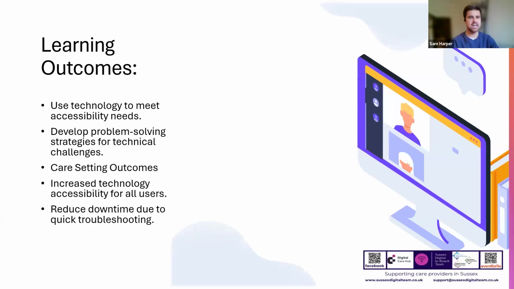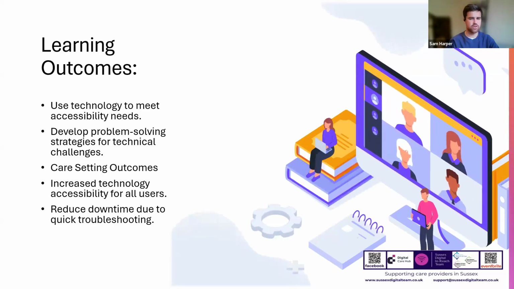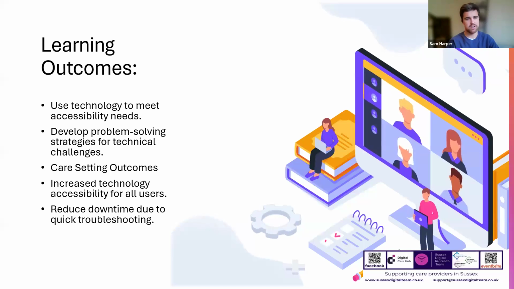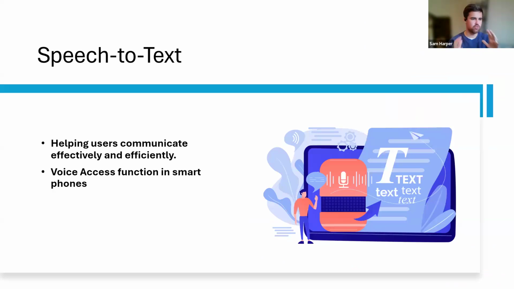As I say, a few of these learning outcomes that are highlighted on the screen will be part of that second part session. But today we'll be looking at how to use technology to meet accessibility needs. So starting off with this, we'll start with speech to text. Now, you've probably all come across speech to text in some form or another.